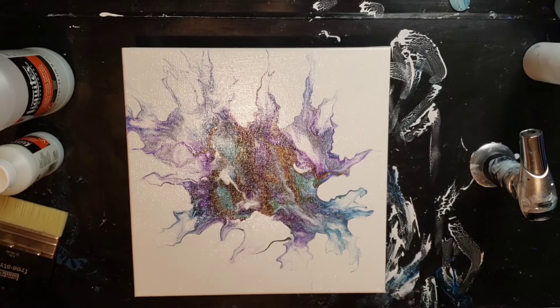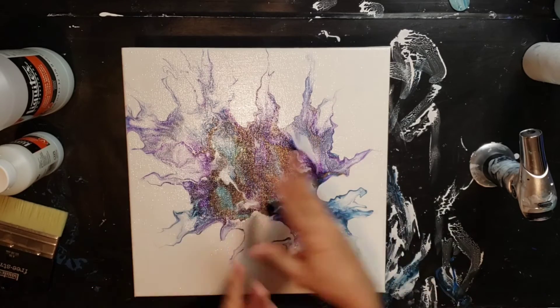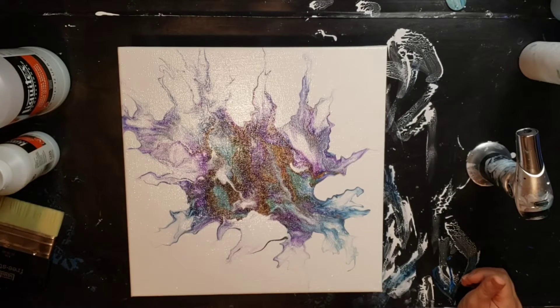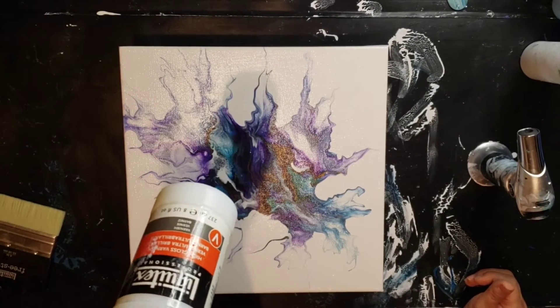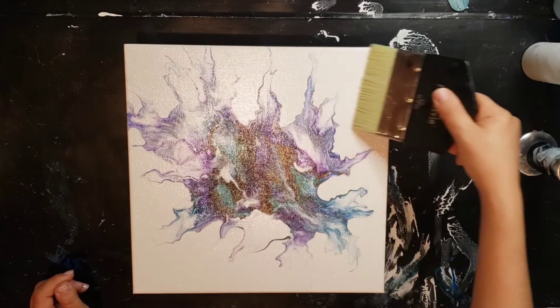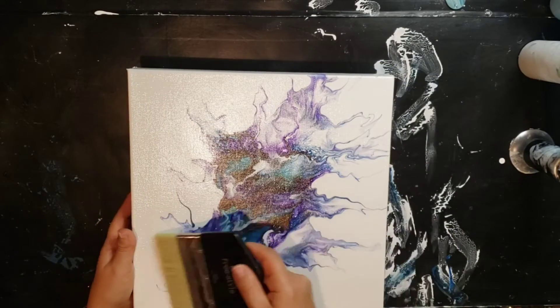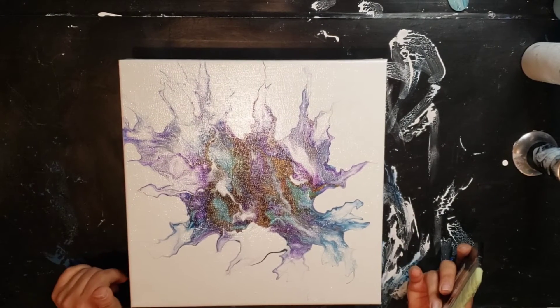I'm going to move the camera down so you get a better view. I take the big giant bottle of varnish and put it into my smaller bottle — I find it's easier to manipulate the smaller bottle. You want to do two coats in opposite directions: if the first coat goes across the canvas this way, the next coat goes the other way. If you do a third coat, go back to the opposite direction. You'll get the best and most consistent coverage without showing any streaks that way. And don't forget your sides — when your brush is wet, go over the sides.